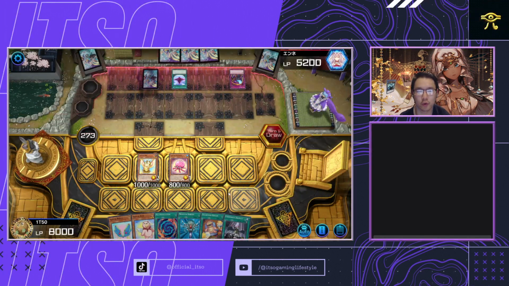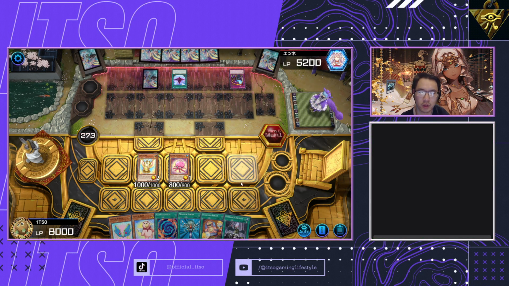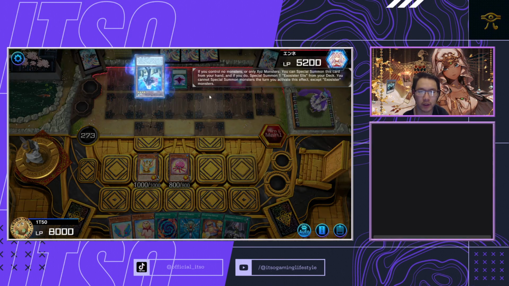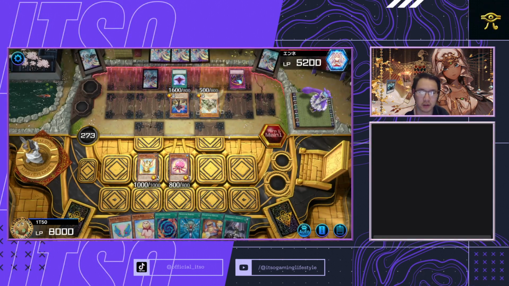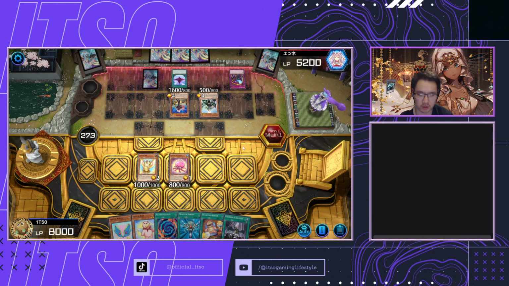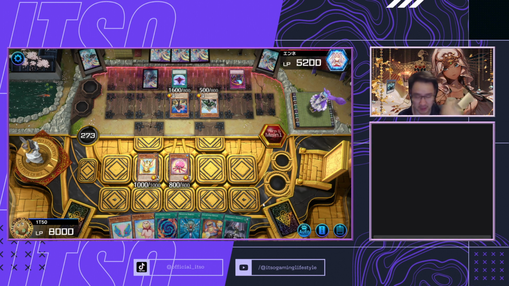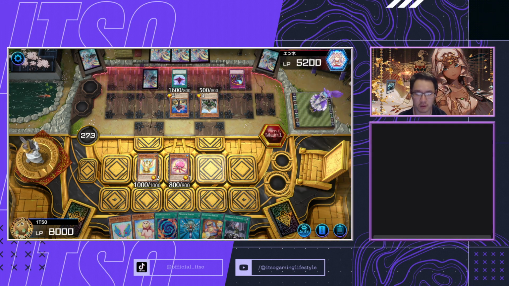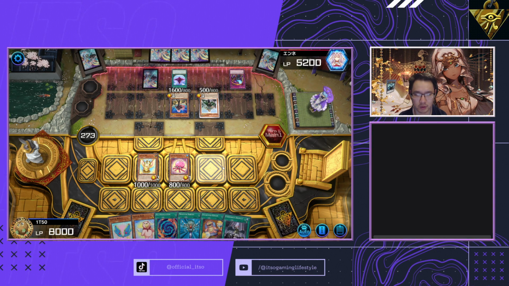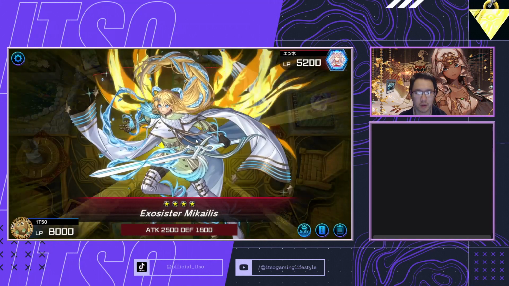This is such an awkward duel. I need you to do something. Exorcist, oh god, it's an Exorcister deck. Of course it's an Exorcister deck. Could have possibly set Forbidden Droplet, who cares? At this point. Cool.